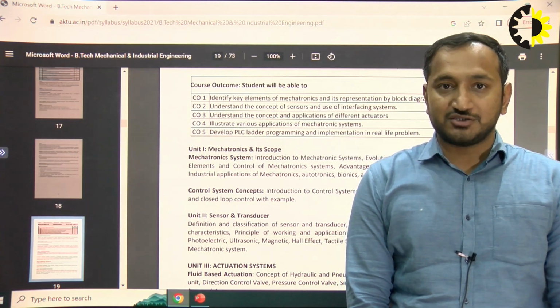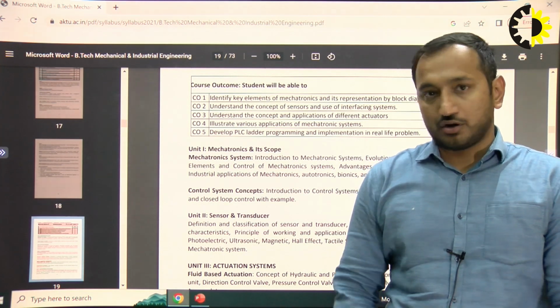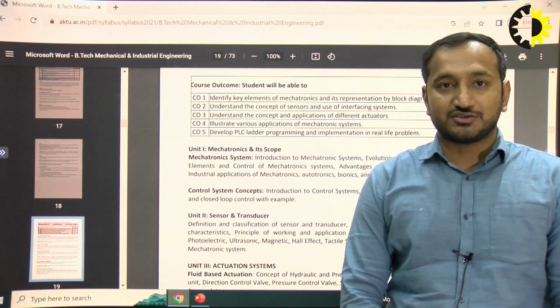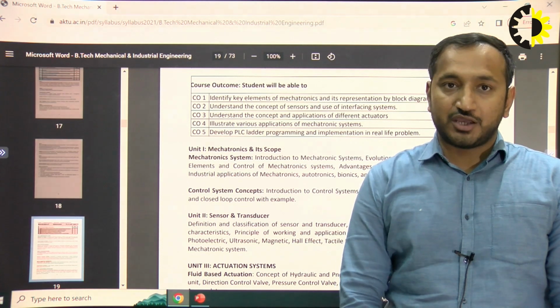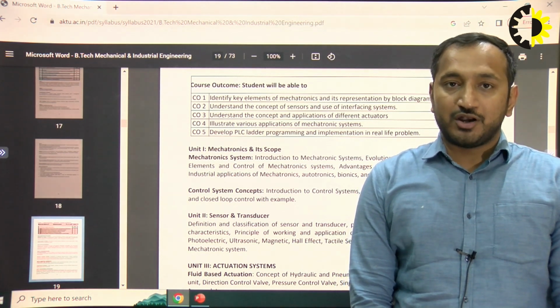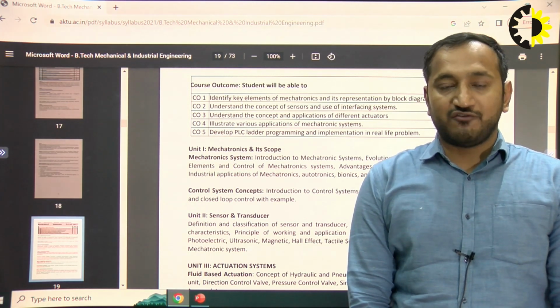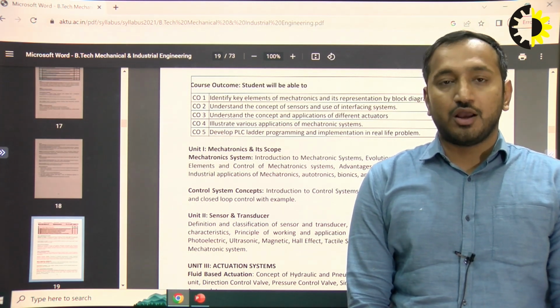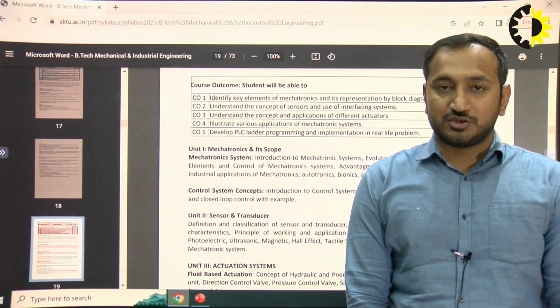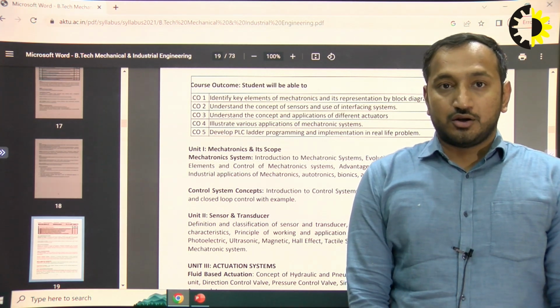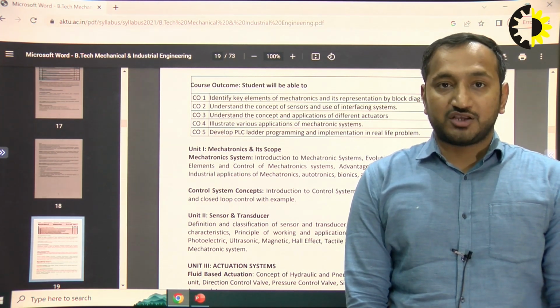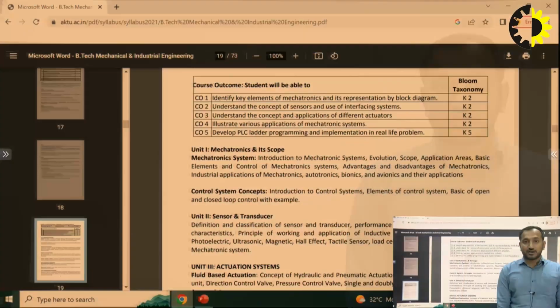We will briefly discuss what we have covered in the previous 2 lectures, what we have discussed till now, what is the agenda for today, and what we will be studying in our next 2 lectures. So in total there will be 5 lectures constituting important topics from the subject of mechatronics, topics which are important from the exam point of view, marks which can be asked in the examination. We will be focusing on that.